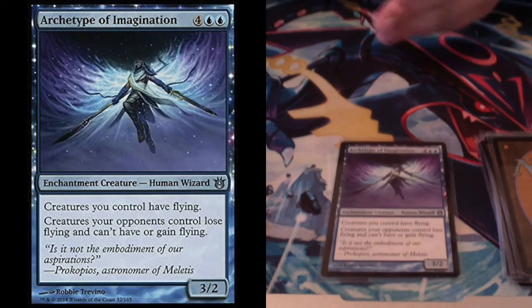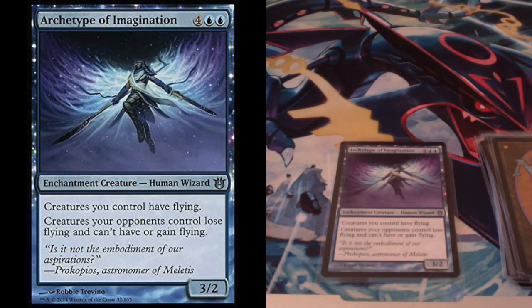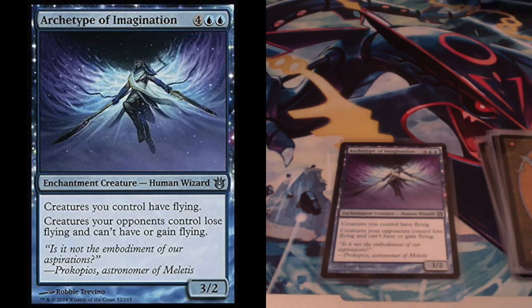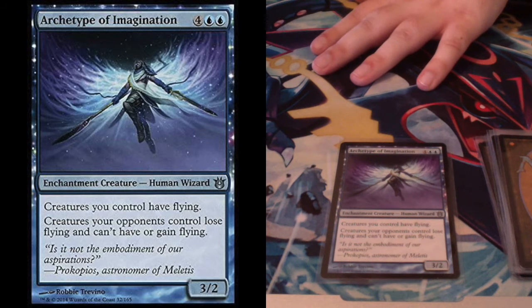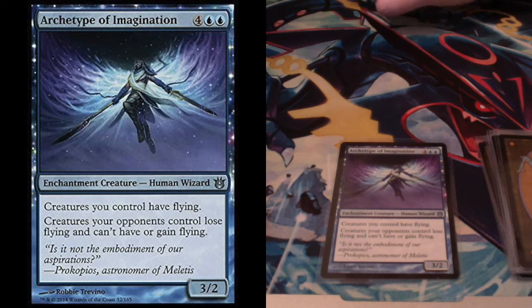The last creature in this deck is Archetype of Imagination, a human wizard for 6 mana with 3/2 power and toughness. Not our strongest creature, but the fact that they are an enchantment will allow us to trigger Setessan Champion. However, the fact that they are a human means we won't get to proc Wildborn Preserver. Archetype of Imagination is a wonderful card because it gives all of our creatures flying. Again, this will make Nissa's ultimate fundamentally useless, but that's okay. It also prevents our opponents from having flying too.